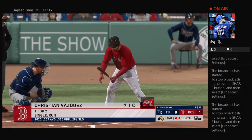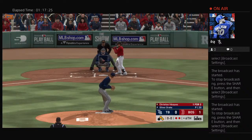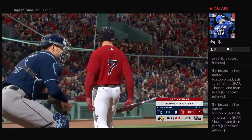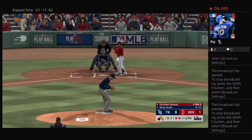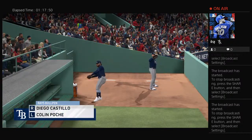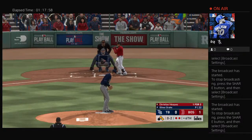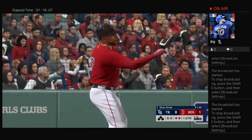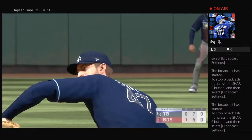So striding forward now, Christian Vasquez. He was a strikeout victim his first trip and then collected a base hit his last time around. From the belt, kicks and deals. Two men are on with 2 men out. Strike 2 called on the inner half. 0-2 now. Action in the Rays' pen now as they've got a lefty and a right-hander up and throwing. And a fastball swung on and missed as they set him down for the second time here tonight. Boston strands a couple, but they're on top 1-0.